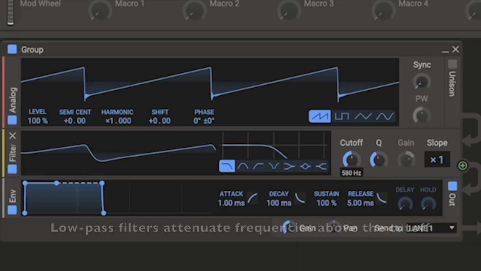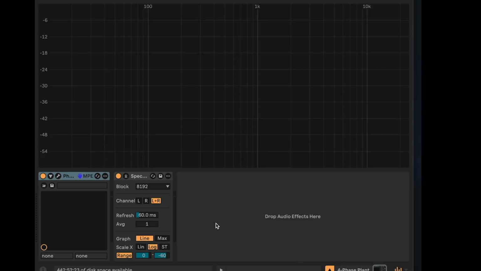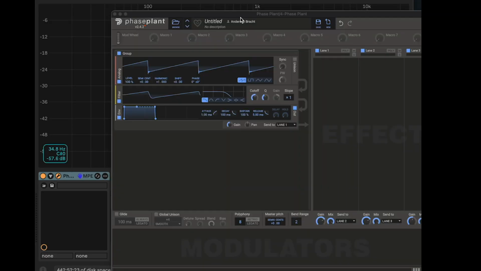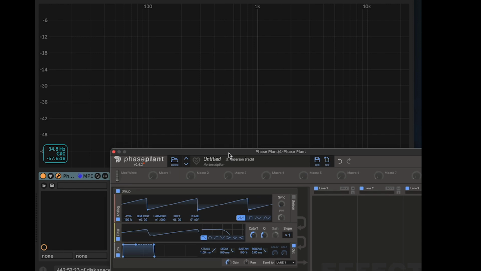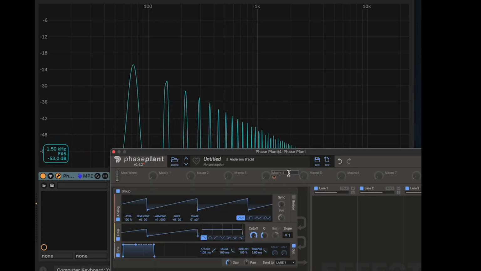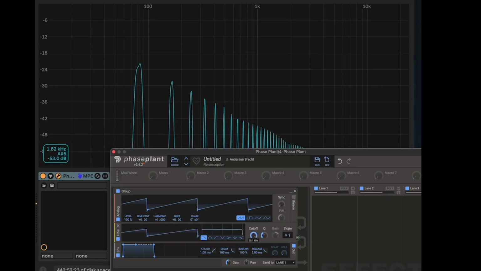For demonstration, I will load Ableton's Spectrum device after Faceplant in order to analyze frequencies that happen in a sound. When generating a sawtooth waveform, which generates harmonic frequencies, we can see these frequencies indicated in Spectrum's window. While engaging one of the filter's controls called cutoff, by selecting and dragging, we can hear changes in the sound.